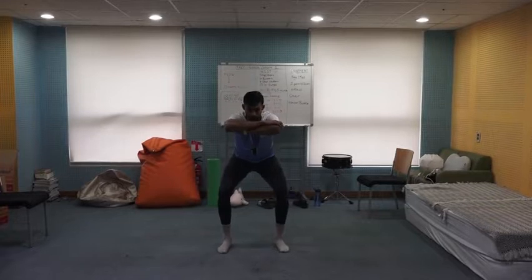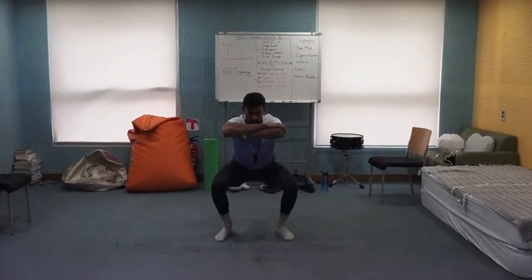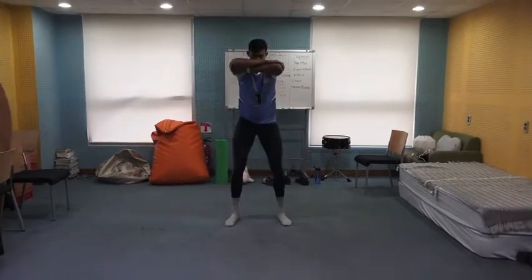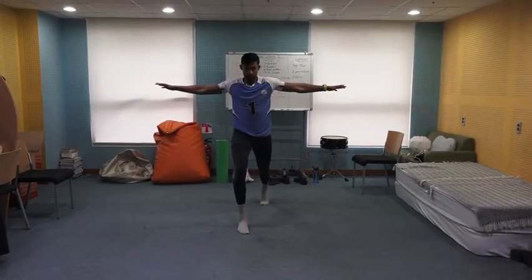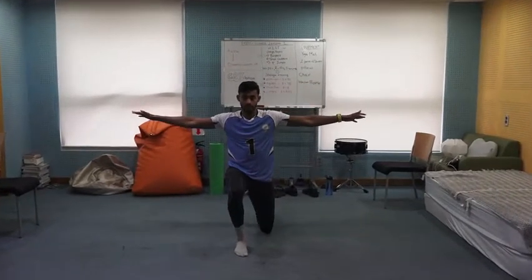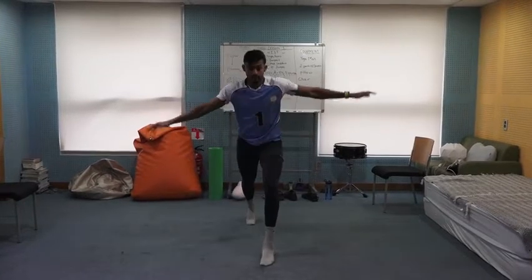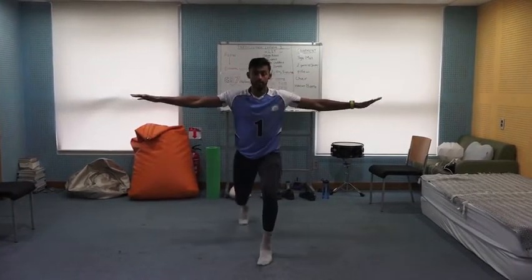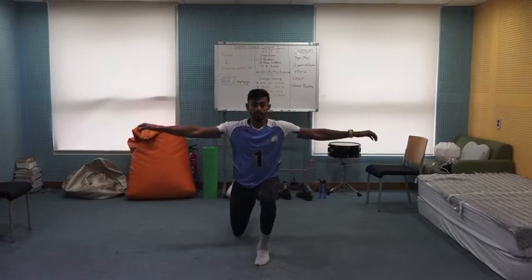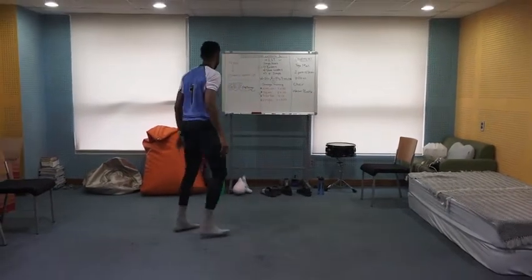Low squat. Last one. Lunge. 1, 2, 3, 4, 5, 6. Change leg. 1, 2, 3, 4, 5, 6. Right, that's our flow done.